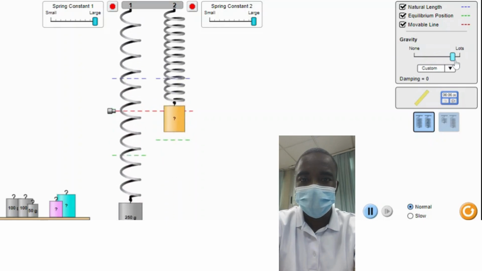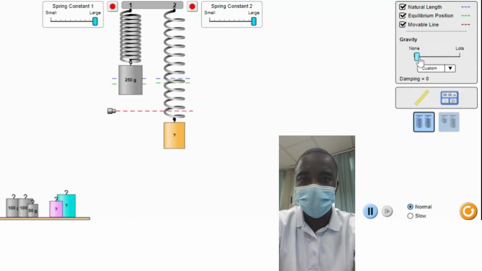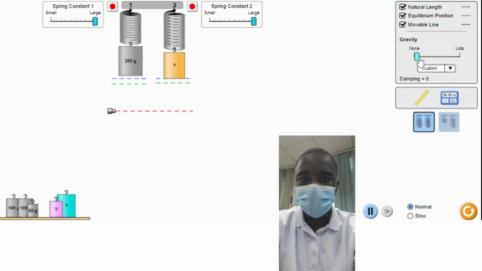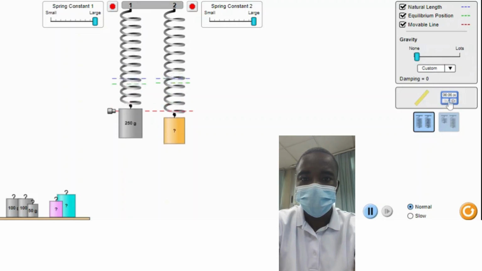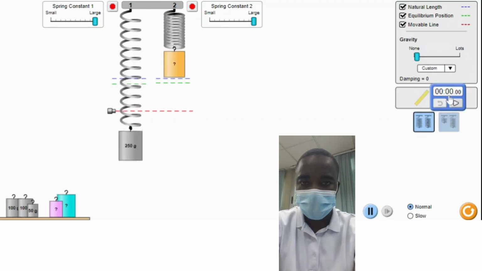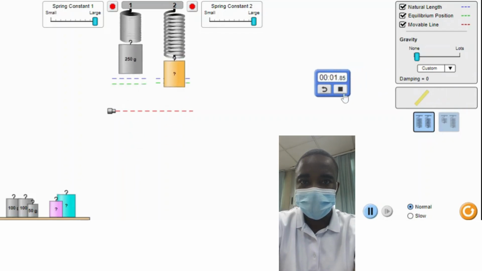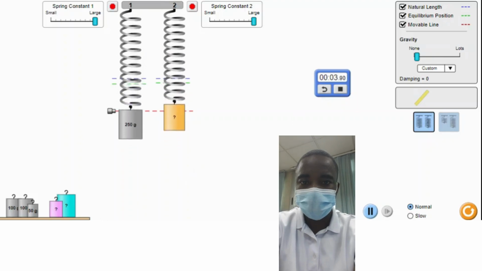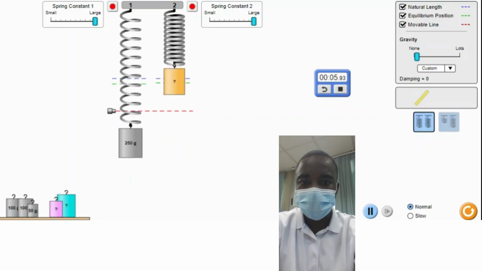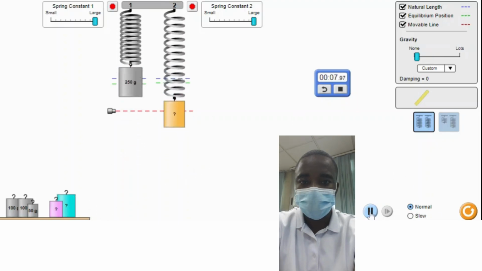A mass spring system is a fundamental model for understanding oscillatory motion, where a mass is attached to a spring and oscillates back and forth. The Masses and Springs simulation begins by introducing the concept of oscillatory motion, explaining how the mass spring system behaves under the influence of restoring and gravitational forces.